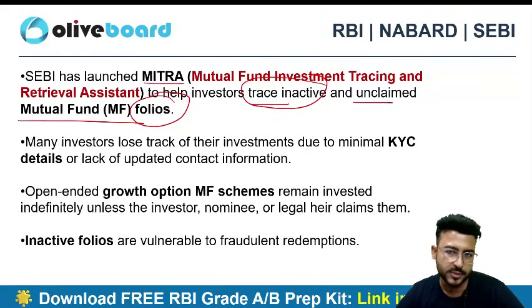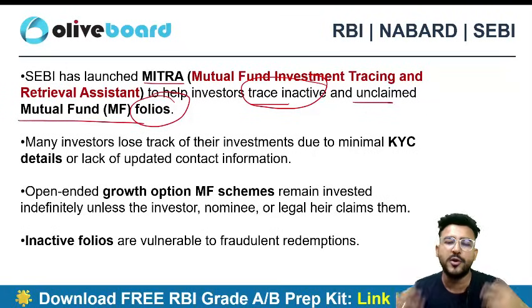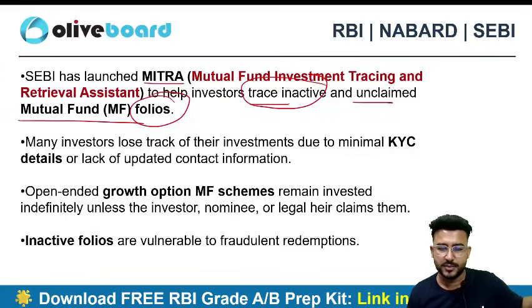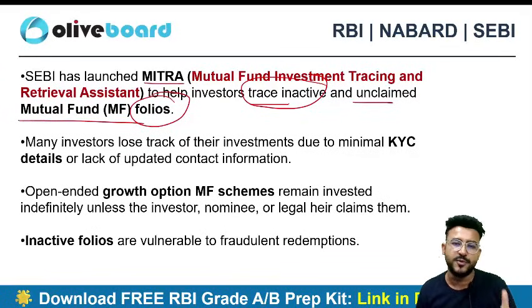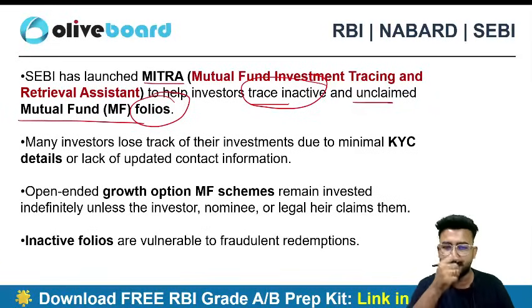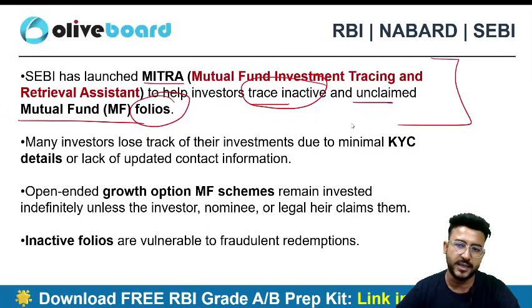So now let's suppose you have opened a mutual fund 10 years ago and you don't know about that mutual fund as of now. So you need somebody to trace it so that you can claim that unclaimed amount. So that's why SEBI has launched Mitra app, which is Mutual Fund Investment Tracing and Retrieval Assistant. This application will help you to trace your inactive folios and claim your unclaimed money in the mutual fund portfolio. So whatever money you are having in these mutual fund folios, you will be easily able to claim it.